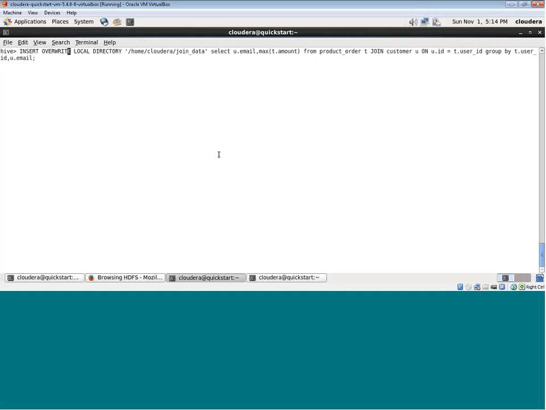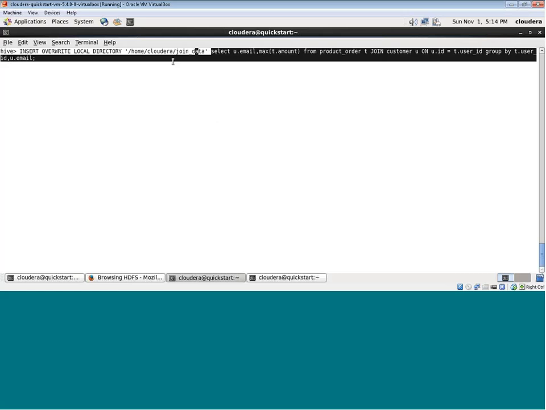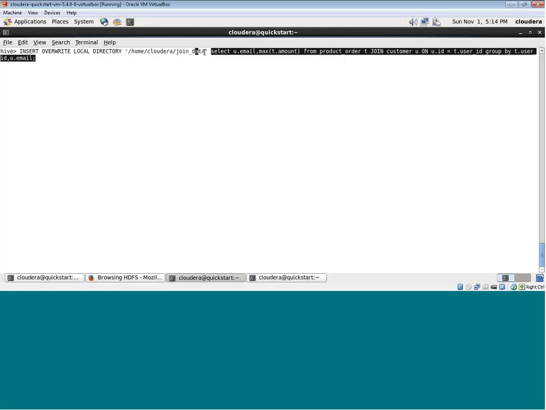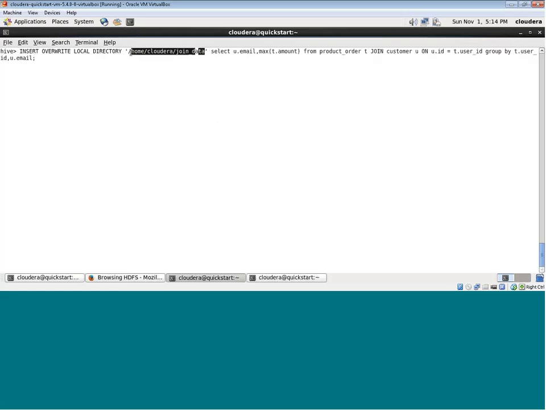insert overwrite local directory means I'll be creating a directory called join data inside this, and then whatever is the query, the result of that query will be stored in this directory in the local file system. So if you execute this query, again it will be a MapReduce, but then it will export the data into the local file system in this directory, right? So this is how you can export the result of any query into the local file system, and then probably you can take it to any other system and do any other type of analysis as well.